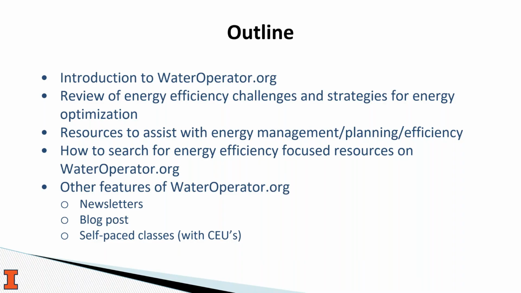So we'll begin by reviewing some of the energy-related challenges many utilities might be experiencing right now, like how to optimize energy-intensive processes, how do you manage rising energy costs, and how do you balance operational reliability with compliance and sustainability goals in mind. From there, we'll look at some of the practical strategies utilities can implement to better understand and manage their energy use.